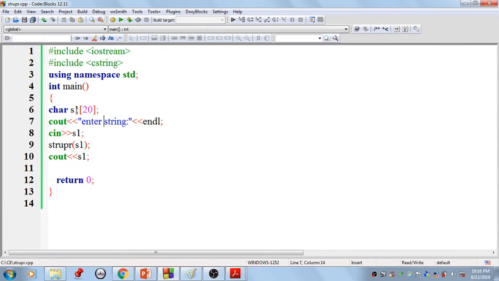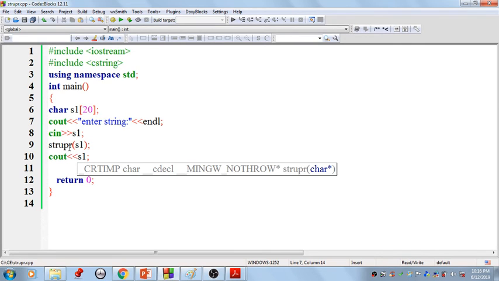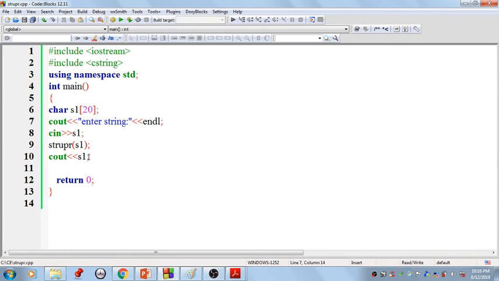Character array S1 is given here. The first entered string is stored in S1 and we perform strupr of S1. Strupr of S1 means convert all the lowercase letters into uppercase, and after displaying this, the resultant string contains all uppercase characters.